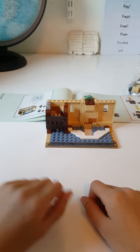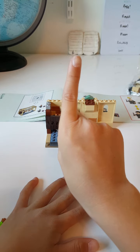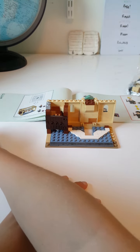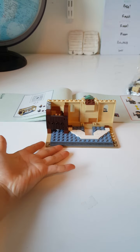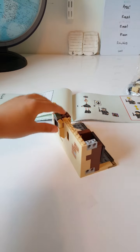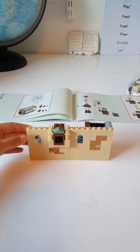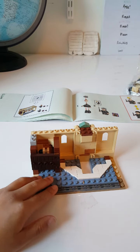Hey guys, my name is Isabella and I am one of the triple sisters and I am the oldest. So yeah, we have been building this Harry Potter Polyjuice Potion Mistake Lego set. And we are currently on part 3, bag 2.